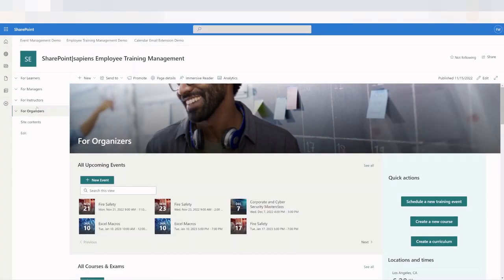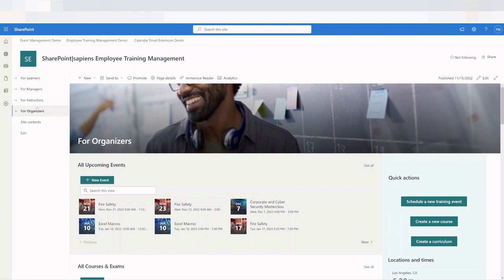Here we can now see one of the SharePoint websites where I have this Employee Training Management app installed. And the good thing about this is the Employee Training Management app fully integrates into SharePoint, which means all the data, all the records will be stored in different lists in SharePoint. So you have a list of events, a list of courses, curriculums, enrollments, achievements. And of course, all these lists, you can use them, you can export the data to Excel, or you can also create a data model in Power BI to create your reports.